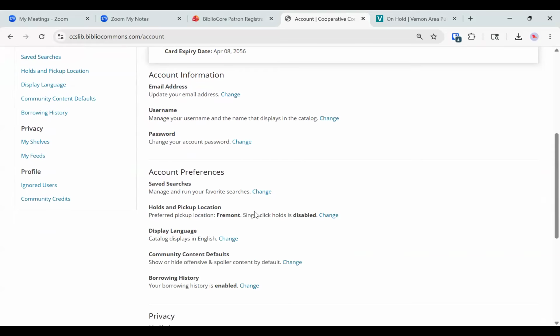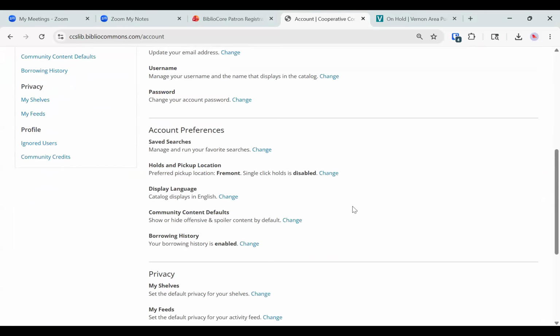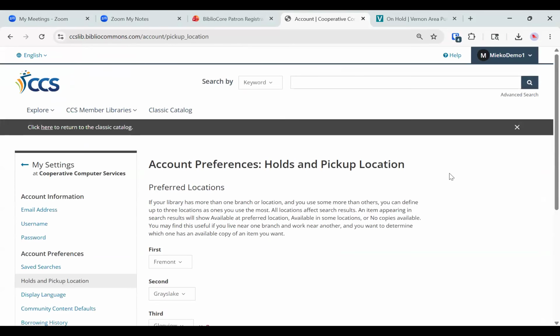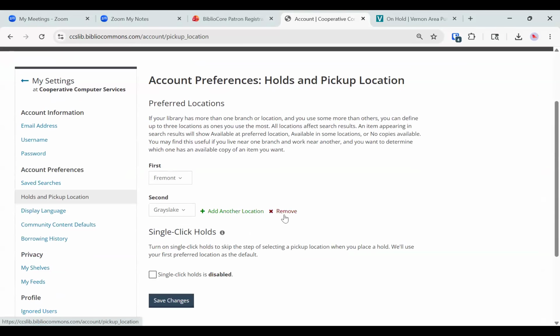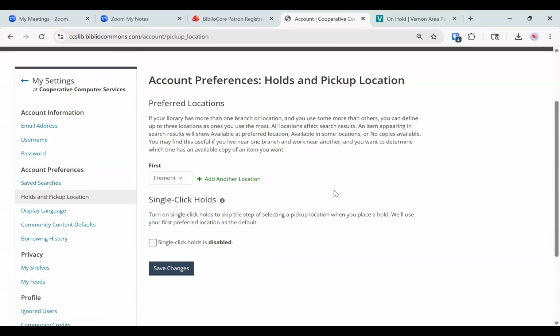Okay, so let me scooch down because this is what I wanted to show you here. The first thing is setting my preferred pickup locations. Right now I have my preferred pickup location set to Fremont, and I'm going to click change so I can get to the full set of options.